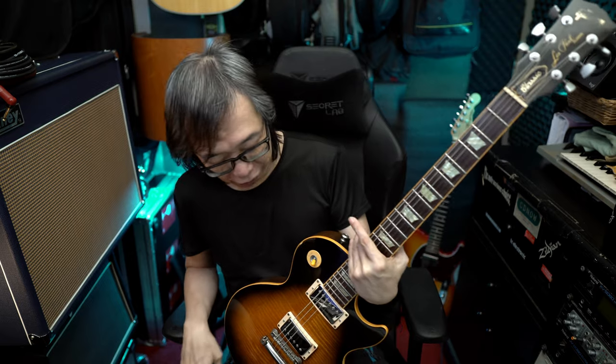Compared to the original ones, these are significantly lower, of course. It doesn't really mean a thing, because I've found that some lower output pickups actually sound way better than higher output ones. That's the way it is, and I think this is really apparent. I'm not trying to hard sell Wayne's pickups, but it is what it is. It's a great set of pickups.